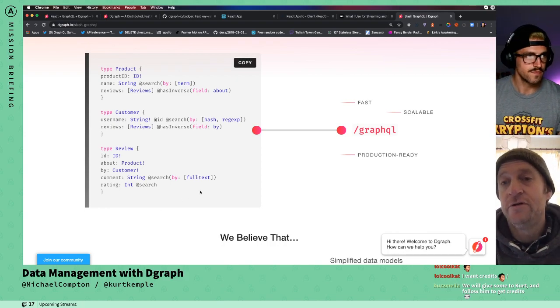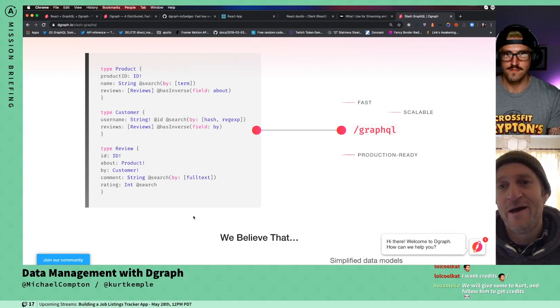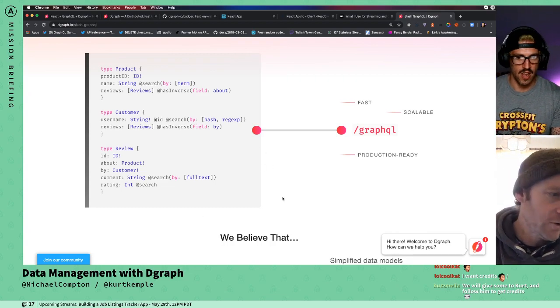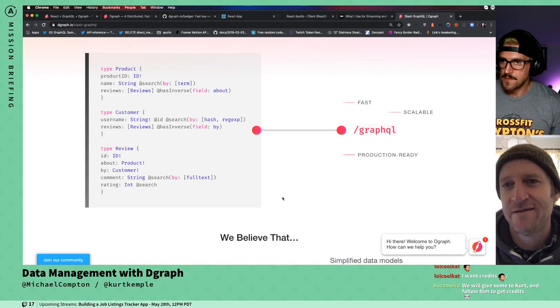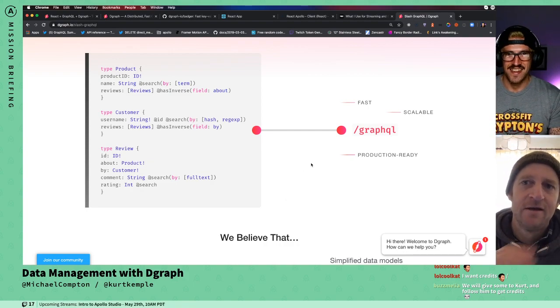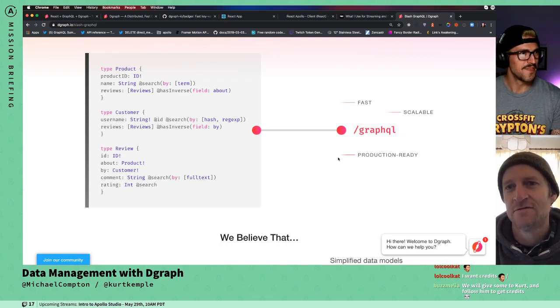So you could get me all the to-dos that are about the GraphQL streaming today or something like that. Tag them and search by ones with tags or whatever you like. So there's a whole bunch of search options, and then we build those into that GraphQL API you get.